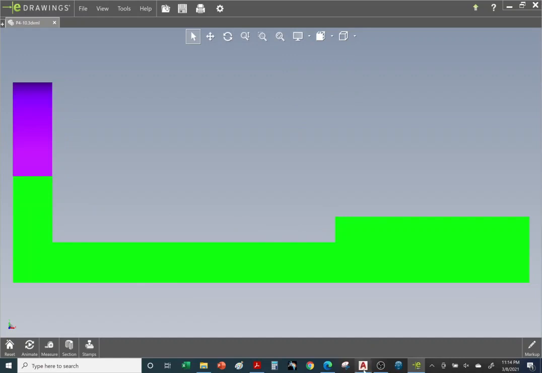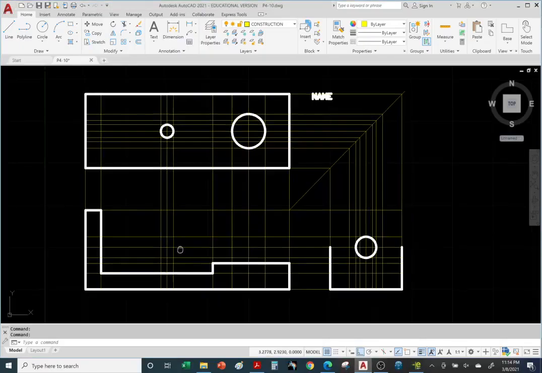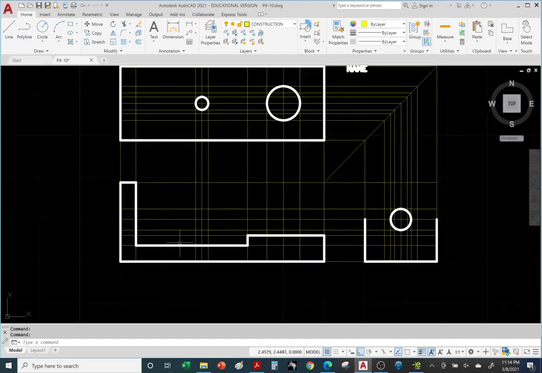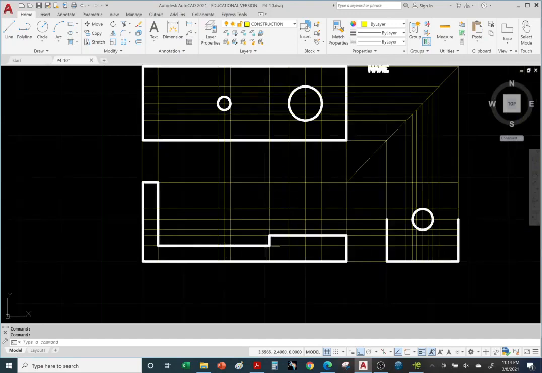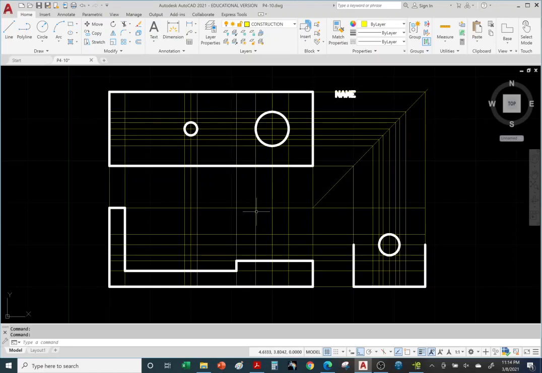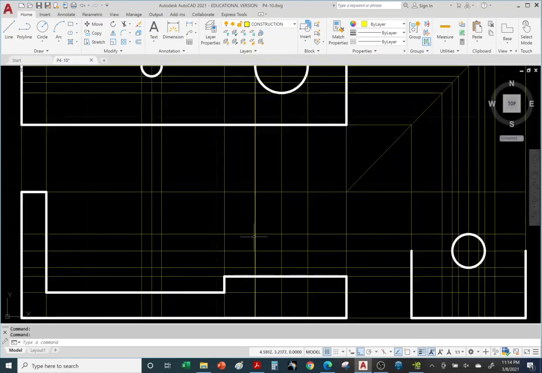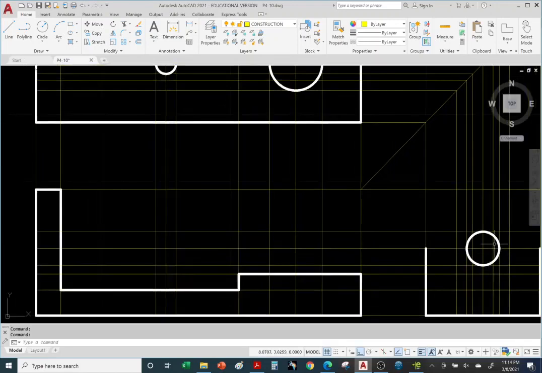Okay, so let's go to our AutoCAD file. We are missing the 3 holes. So we can cheat, right? Let's get this one out of the way first. From the right side view, let's go to the red hidden layer, and let's go with the line command.